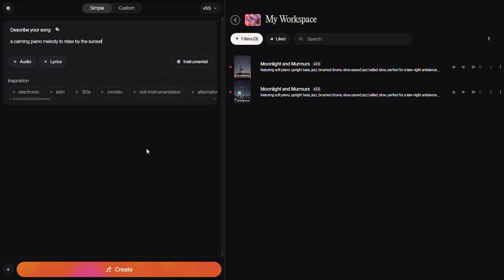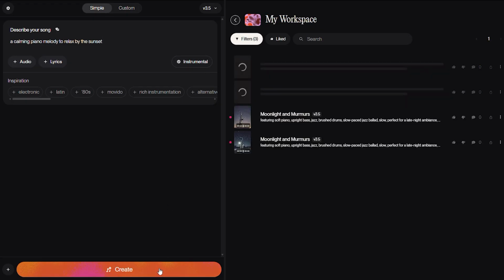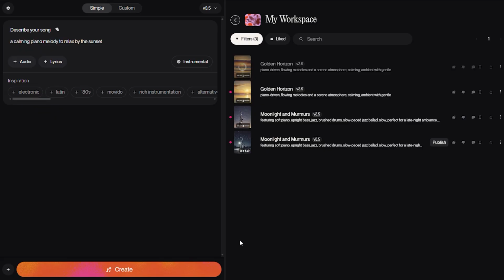Another example is where you could describe your ideal music style. Let's say a calming piano melody for relaxing at sunset. In this case, a generative model like a diffusion model or autoregressive model will take the text input and create an embedding that conditions the generation process.